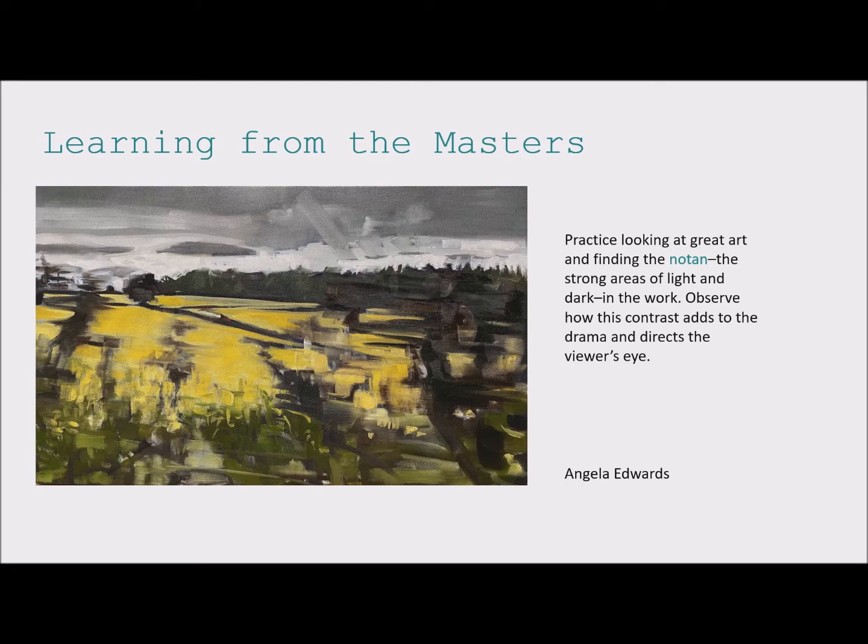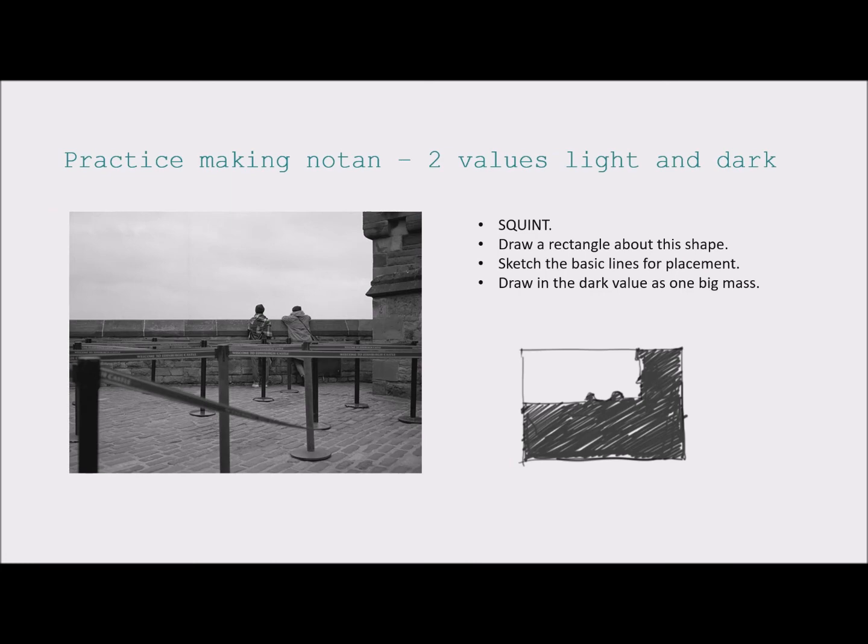So what I'd like you to do right now, we're just going to work through a few exercises, is to go ahead and just practice making notans yourself. So I did a very quick one here to the right, and using that photo that we just looked at, I went ahead and squinted, and then I drew just a rectangle, sketched the basic lines for placement, and then I drew in the dark value as one big mass.